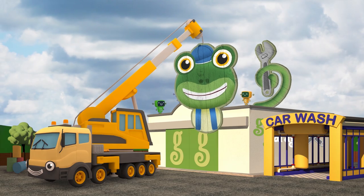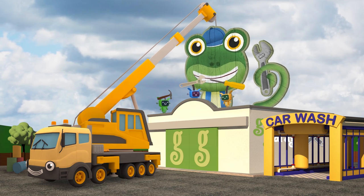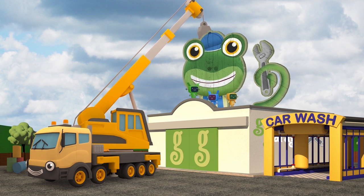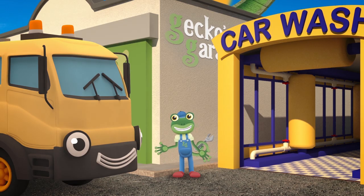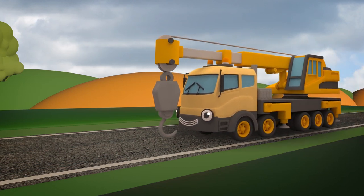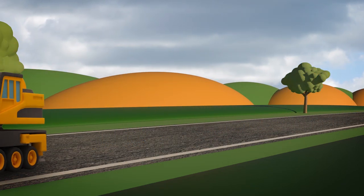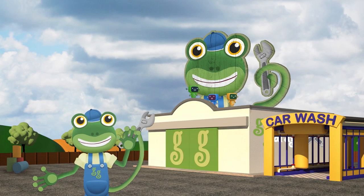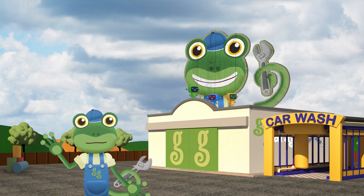Now that the mechanicals have fixed the hole, reattaching the sign is our new goal! Caroline lifts it high off the ground, so people can see it for miles around! Thanks for your help with the sign, Caroline! Uh-oh, now the hole's fixed and Caroline's gone home — the mechanicals are stuck up on the roof! Let's hope they get down before the next episode! Bye!